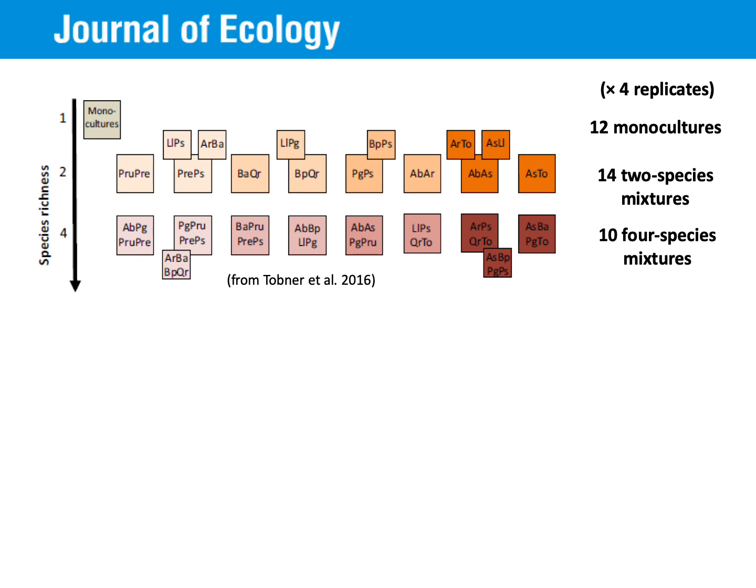The International Diversity Experiment Network with Trees, IDENT in short, has many experimental sites around the world, but we will be focusing on its oldest site in Montreal, Canada. This experiment uses 12 species that we find in North American temperate forests. In the spring of 2009, 12 monocultures, 14 two-species mixtures, and 10 four-species mixtures were established in 4 randomized blocks, resulting in 4 replicates for each mixture and each monoculture.